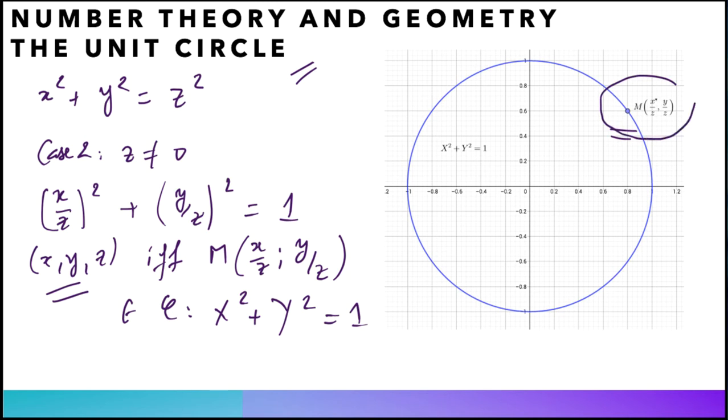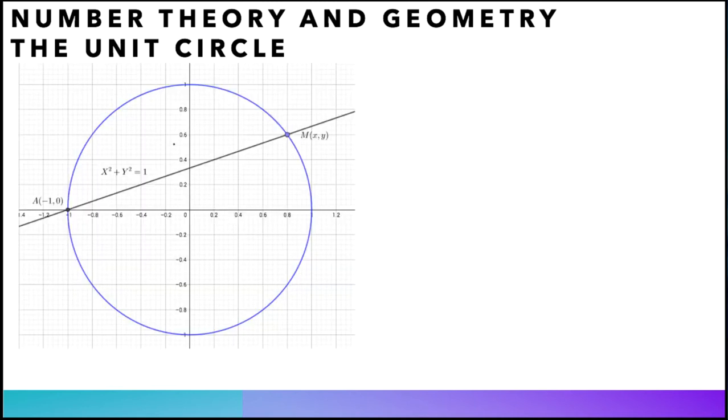Here is where intervenes the tricky idea of Diophantus, the absolute genius. Here is his idea. First, notice that some rational points are easy to locate on the unit circle. For instance, A of coordinates -1, 0, the point here of coordinates 0, 1, this point here of coordinates 1, 0, and this fourth point of coordinates 0, -1. Here we choose to work with our point of coordinates -1, 0, and notice if M is a point on the unit circle of rational coordinates, then the line here has slope t, which is equal to y over x plus 1, and this is a rational slope.